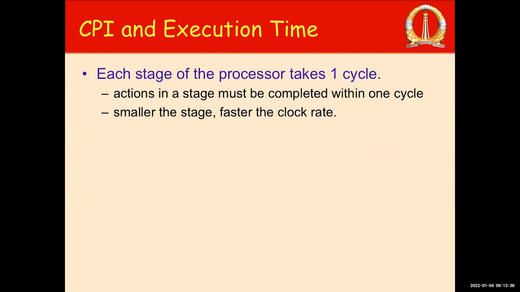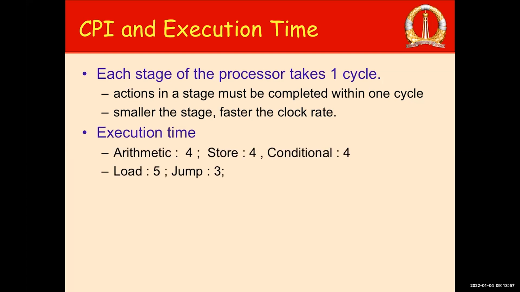We saw that for the case of arithmetic and logic instructions, it will go through all the stages except the memory stage. For the case of load instructions, it will go through all the 5 stages. For store instructions, it will go through all the stages except the write back stage and so on. Right? So we can say that the arithmetic instruction takes 4 cycles, the store instructions take 4 cycles, load instructions take 5 cycles and so on and so forth.